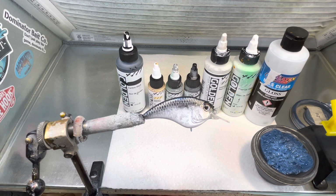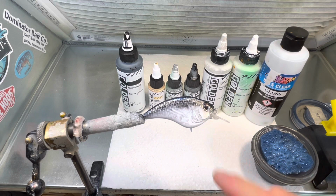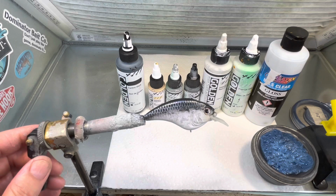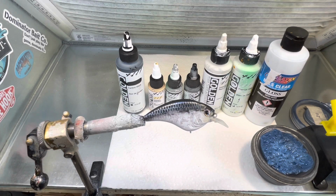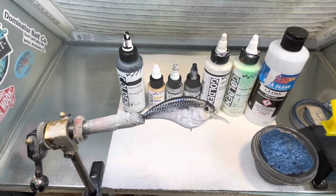Then we came back in with some iridescent gold fine with the super small model stencil. I just put some around the face, and it really helped even with these eyes. I think it still worked out great. And I came down probably a little far on my sides. I usually would put a kill dot on there, but I'm gonna leave it alone. I like the way it looks. Then I'm going to come back over, put a coat of UVLS on it.